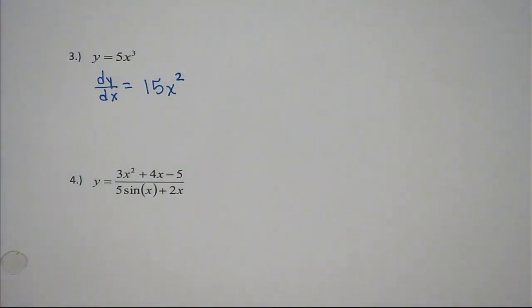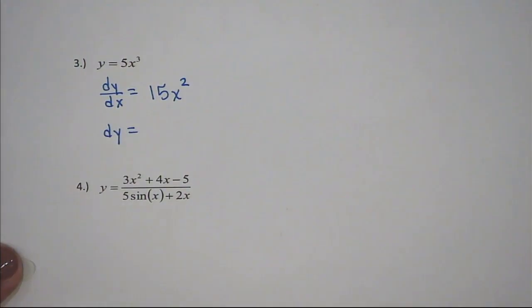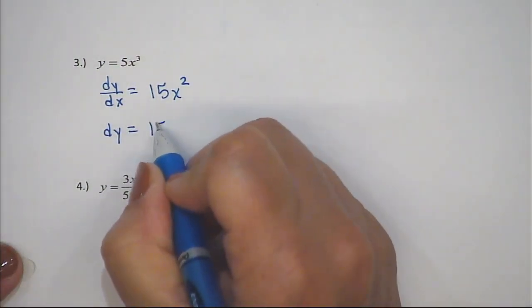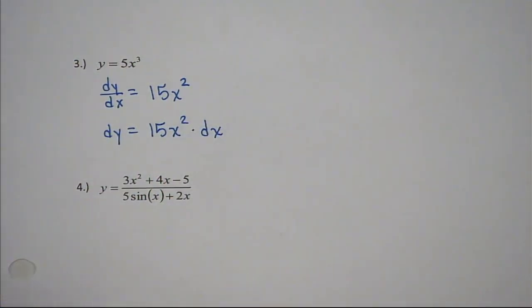Okay? And you put dx over dx, but that's going to cancel out. So we don't need to do dx over dx. All right, so that's the derivative. That is not the differential. So if I want to find the differential, which these directions say, I would take the dx from the denominator and multiply it on the right-hand side.